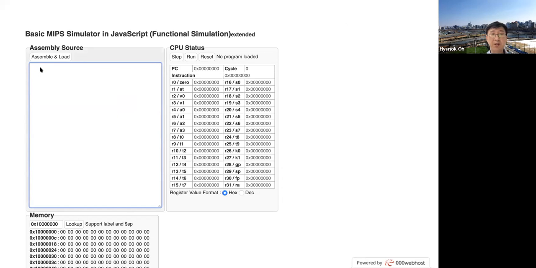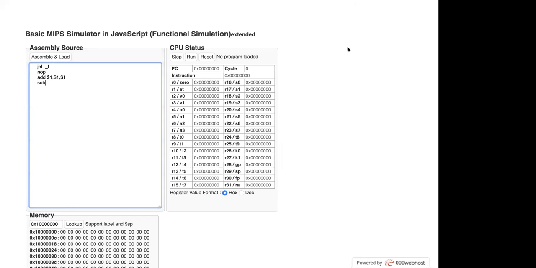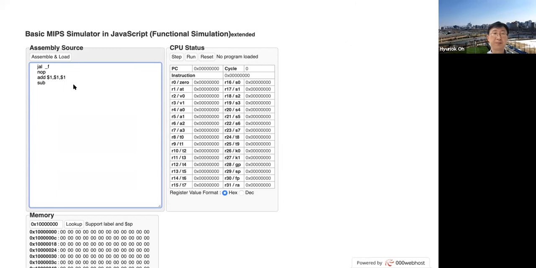First, we are calling the function f. So in order to call the function f, we are writing down the jump and link instruction, jump and link f function, and add a no operation. And then here we are just writing some code.